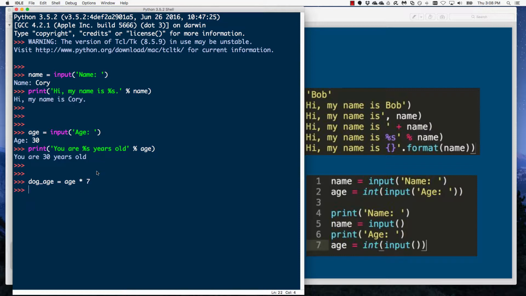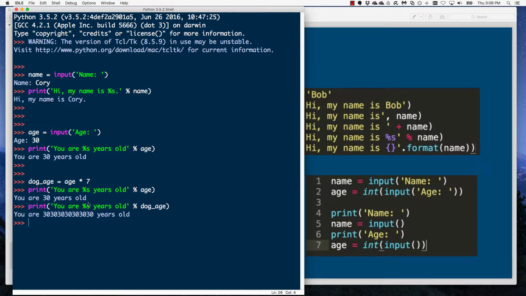Okay, if I do that, Python accepts that line just fine, but now if I go back and let's just copy this and print it out. Oh, shoot. I did age again. Okay. Let's make this be dog age. There we go. So what happened here? Because 30 times 7 should be 210. And instead what we see here is 7 30s replicated one after the other.